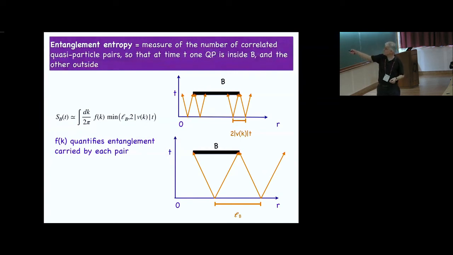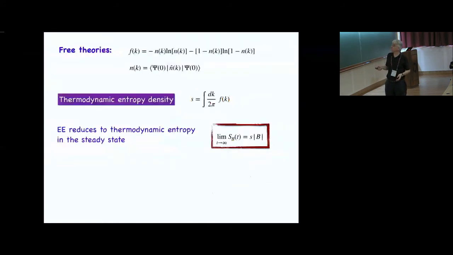Yeah, so it's basically this at short times and this is at late times. So you might say, okay, that's very nice. That's entanglement spreading. So what about this function f of k? We can actually fix this, interestingly enough. The easy way to fix it is you just look at free theories. There you can just do this calculation exactly.